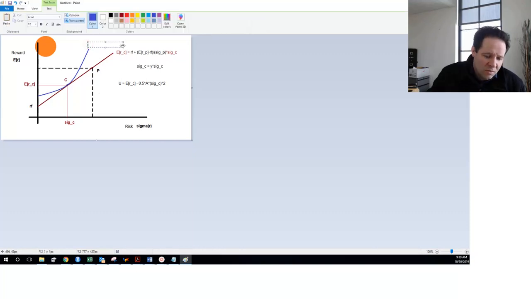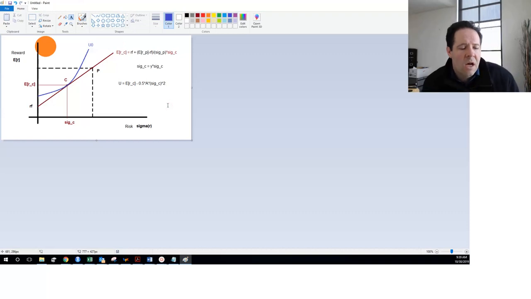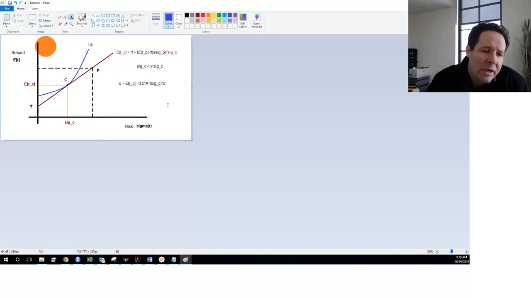And this is what's known as an investor's indifference curve. That's the investor's indifference curve that goes through point C, and I've chosen point C so that it's a very particular point in this investor's choice set. In particular, this investor is going to want to choose C as the optimal point.